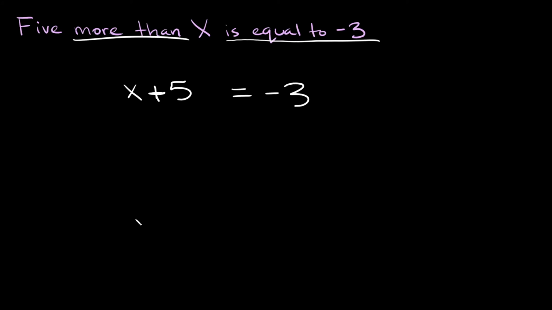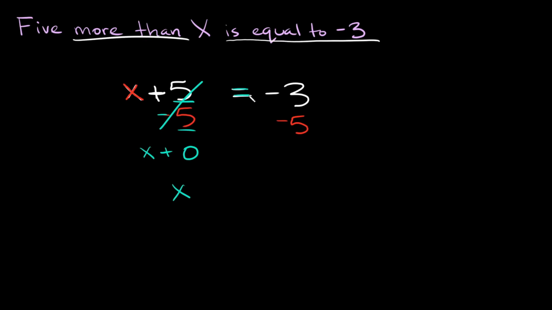So how would we solve this? Well, we want to isolate the variable x by itself on one side. So that means we have to get rid of this 5 somehow. If we're adding 5 here, let's just subtract 5. But whatever you do to one side, you have to do to the other. So if we subtract 5 on this side, we also have to subtract 5 on this side. Now, 5 minus 5 is just 0, so all we're left with is x plus 0, or in other words, just x.